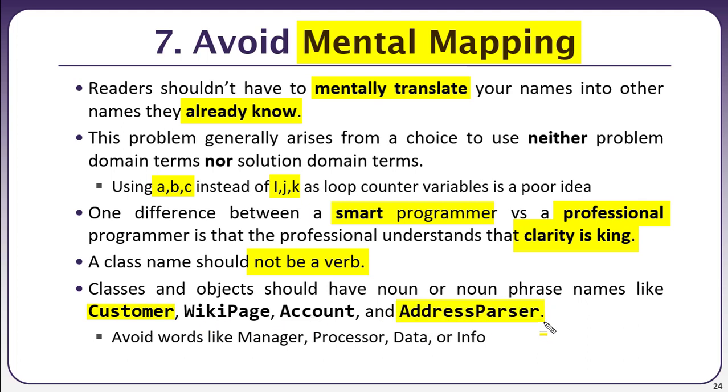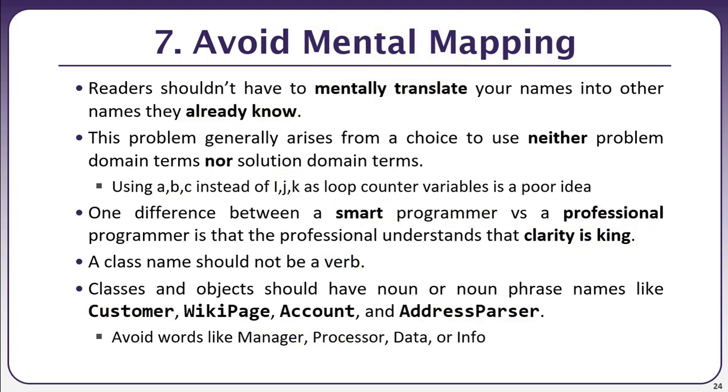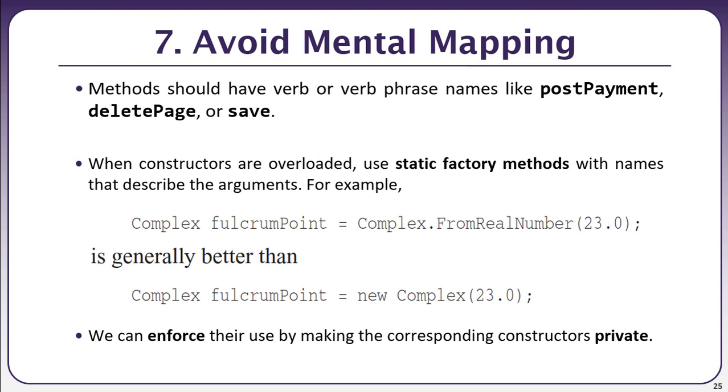और in contrast to that, अगर आप किसी function का नाम रख रहे हो तो they should not be nouns or noun phrases. They should be verbs. ठीक है? Like for example, if you're naming a class, you should not name a class like processor, like manager, and so on. So when I'm naming functions, I should be using appropriate verbs as the name of the functions.